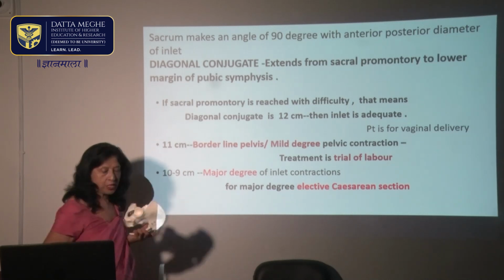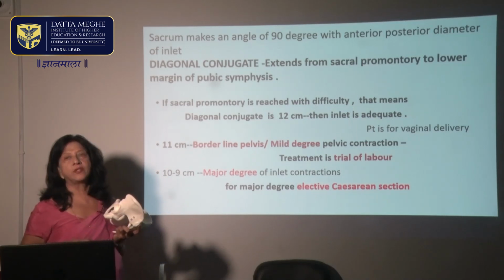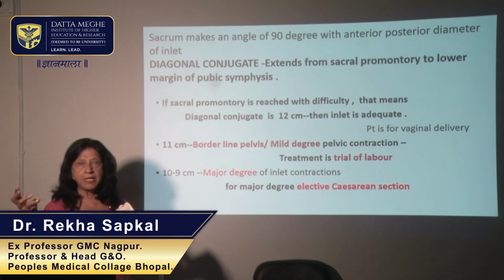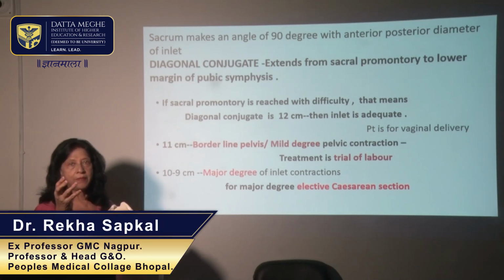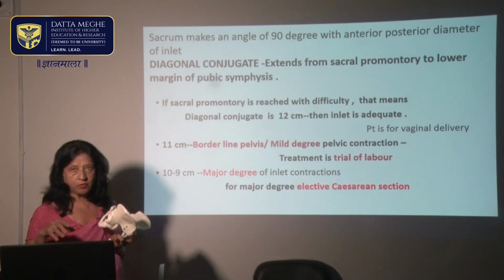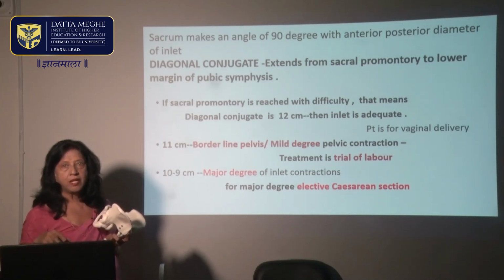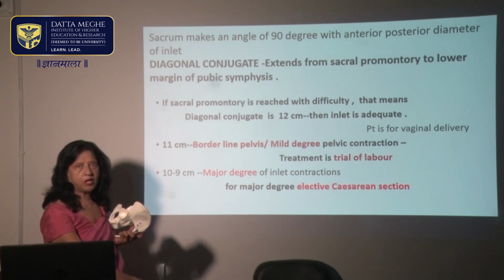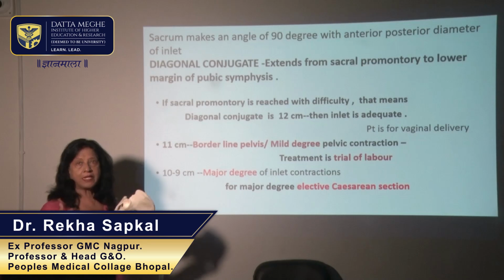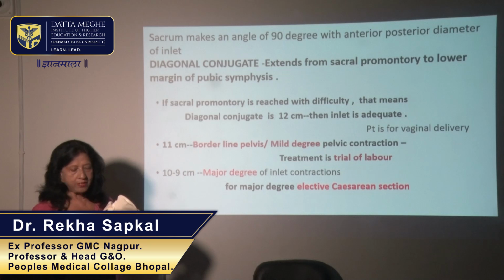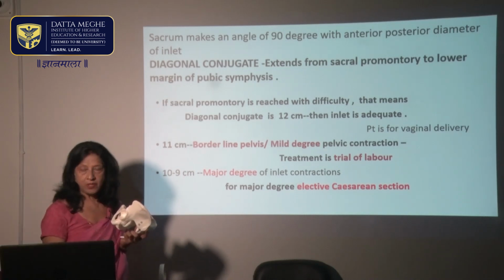In all these cases, the patient has to be taken for an elective cesarean section. In emergency cesarean section, there are a lot of problems. There can be leaking, there can be cord prolapse, there can be big caput, there can be infection like that. So, whatever operative procedures we are doing in obstetrics should be well planned, so that it is an elective cesarean section. It should not be done in emergency. So, pelvic assessment is done 15 days before expected date of delivery and elective cesarean section is planned accordingly once the baby is full term.